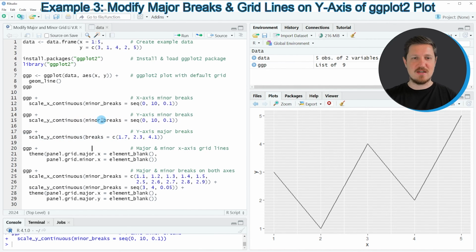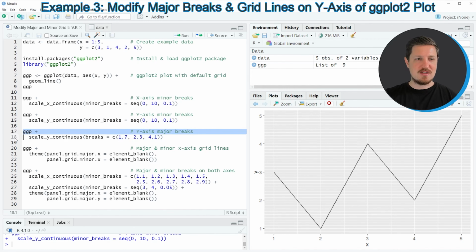Instead of the minor_breaks argument that I have used in the previous examples, I'm using the breaks argument, because the breaks argument is specifying the major grid lines. To this argument, I'm specifying a vector of 3 values. In this case, I want to draw major grid lines at the positions 1.7, 2.3 and 4.1.